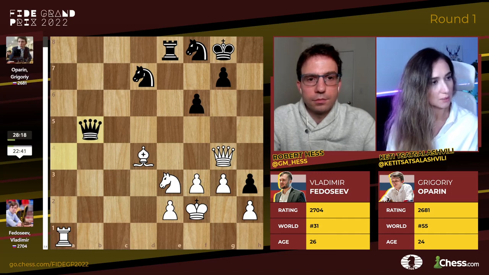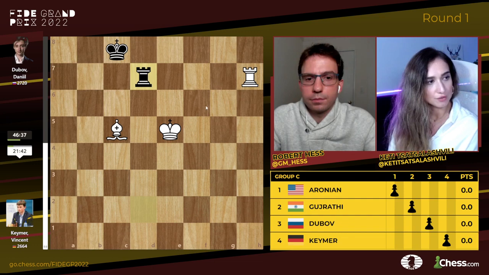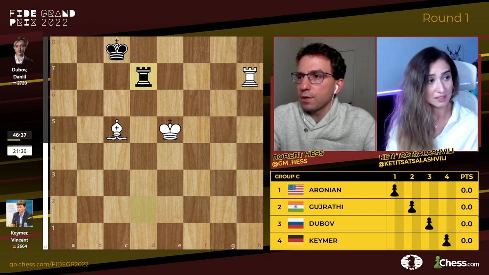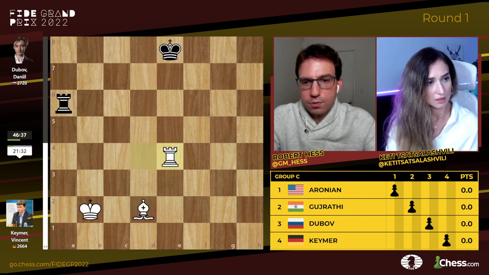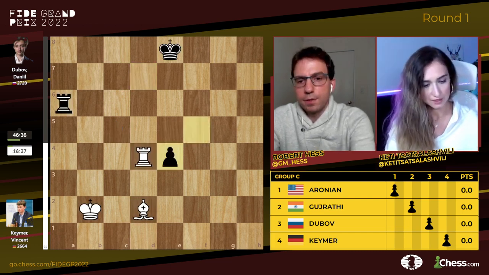We still have 2 games going on. In the game of Keymer and Dubov, we have Rook and bishop versus Rook. And we can count the moves, so we can try to expect when it ends in a draw.